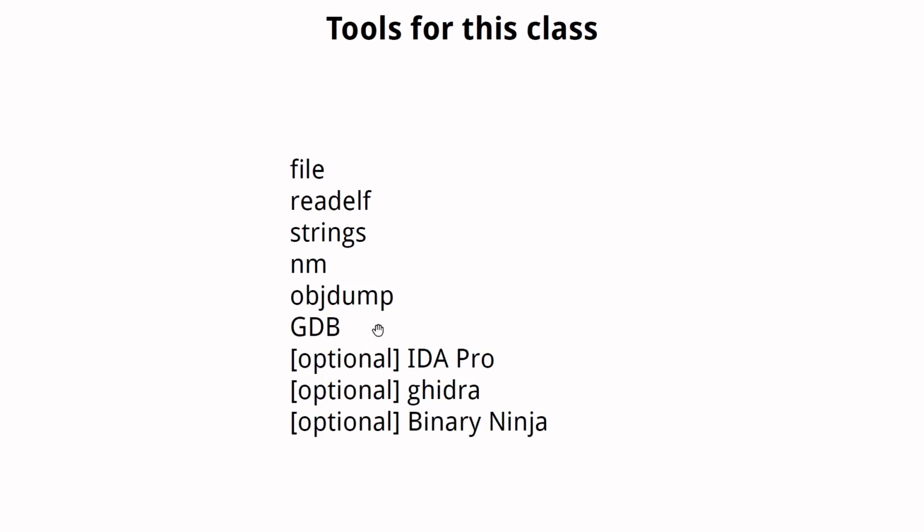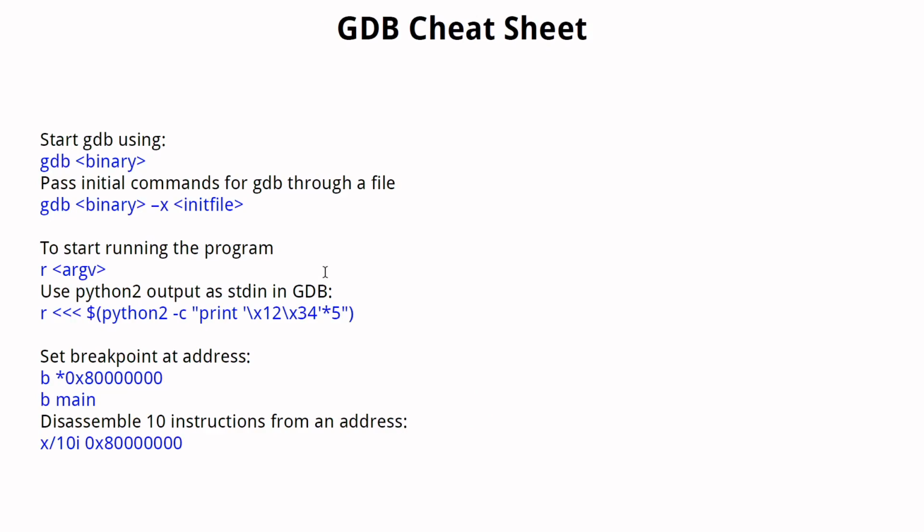Most of the challenges, I would say, I hope you guys just use objdump, because this class is supposed to be baby steps, and I want you guys to use the simplest tool possible. Do not rely on those advanced analysis tools. Strings is a tool that can show the strings in your file. NM is a tool to show the symbols in your file. We will use those tools a little bit.